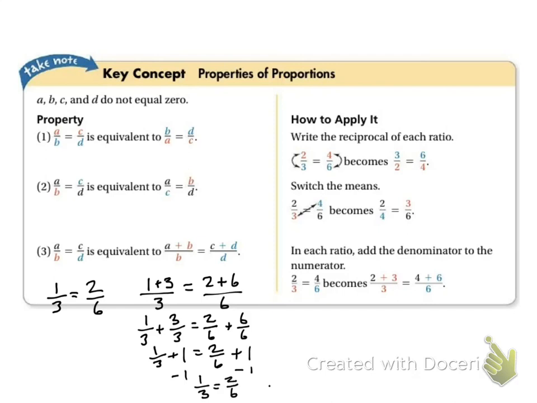So when you're adding whatever's on the bottom, you're basically just adding 1. When we think of solving equations, if you add 5 to one side, you're supposed to add 5 to the other side. And it kind of seems like, hey, hold up, we're not doing that here. But actually we are. Even though we're adding 3 over here and 6 over here, since we're working on top of a fraction, you're just adding 1. It just looks a little different.